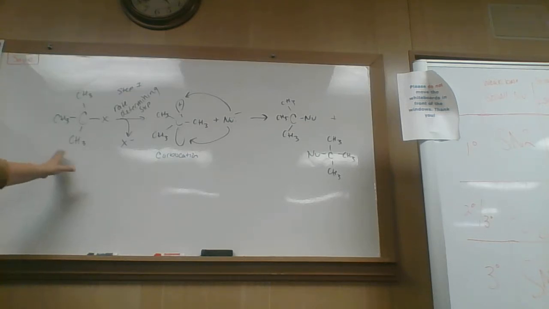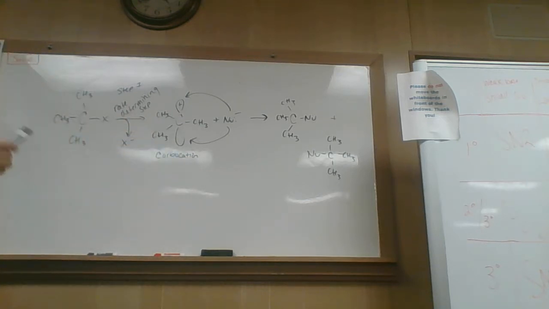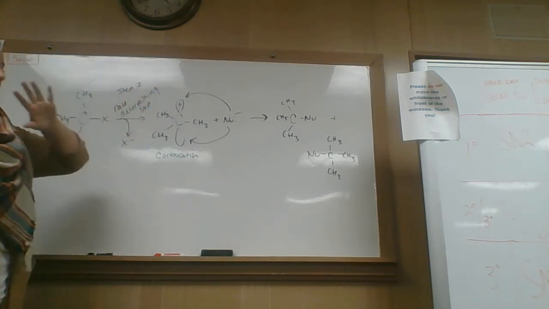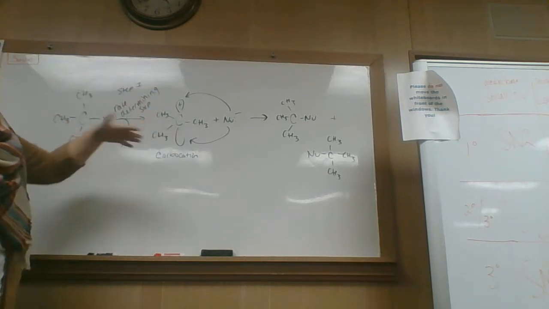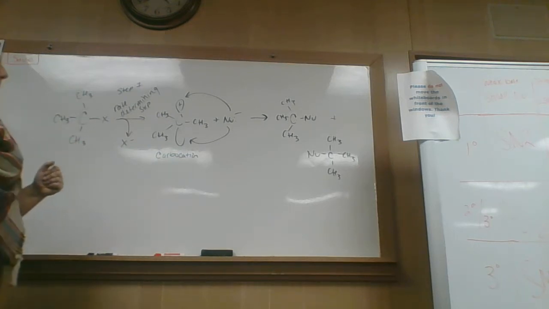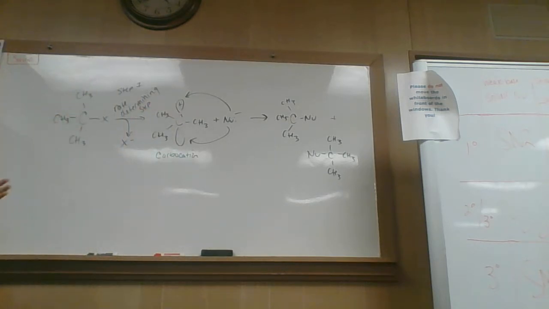So I said this first step forms our carbocation. A carbocation looks pretty similar to a carbon free radical, and they are actually both very similar. Instead of a free radical, which has one lone electron, we have a carbon that has lost both of its electrons, so it has a positive charge here. And so we have this sp hybridized orbital with a positive charge that can react with a nucleophile.